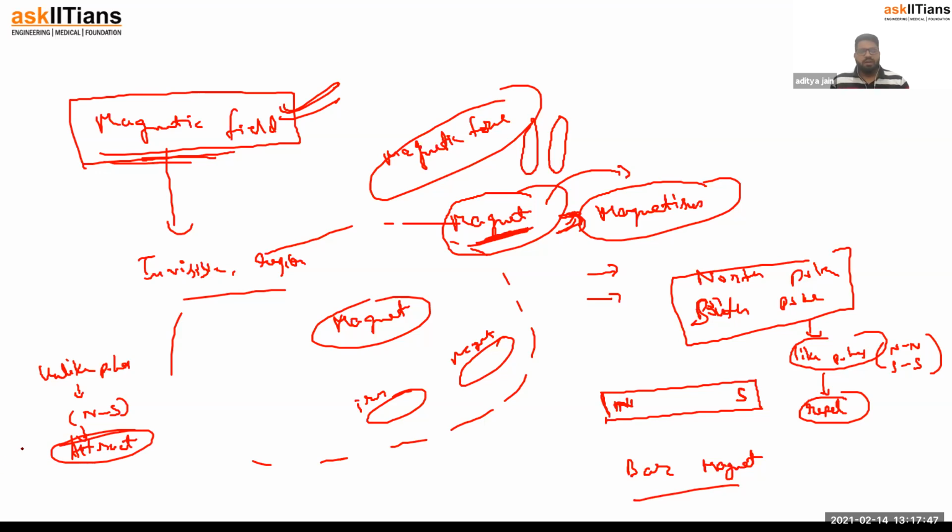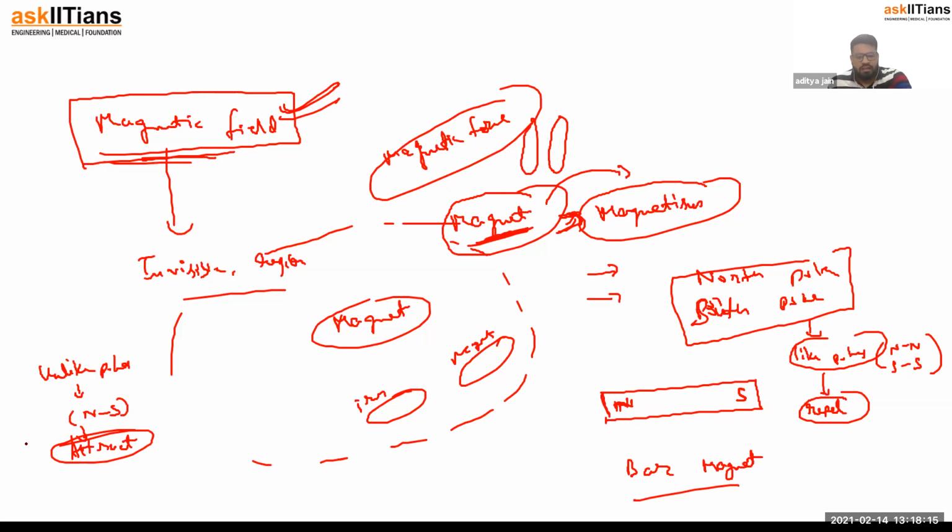Clear? So basically a magnet is a material which shows the property of magnetism. And there is a region around a magnet in which any magnetic material placed will experience either attraction or repulsion force. That is known as magnetic field around a magnet. And a magnet consists of two poles, North Pole as well as South Pole. Like poles, that means either north-north or south-south, will repel each other, and unlike poles mean north and south.